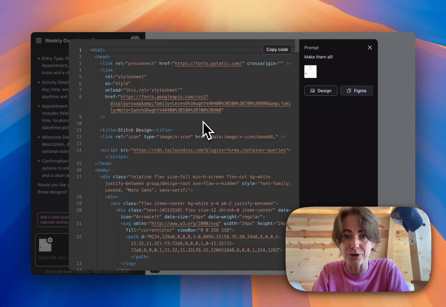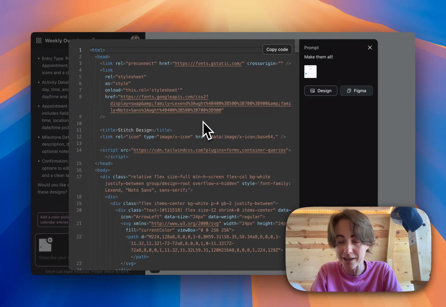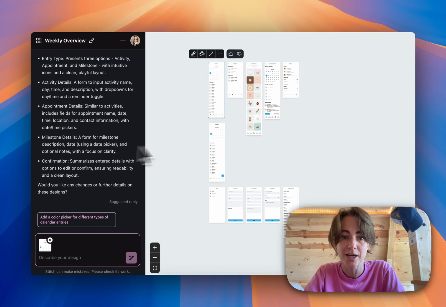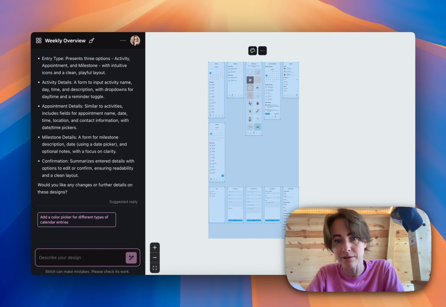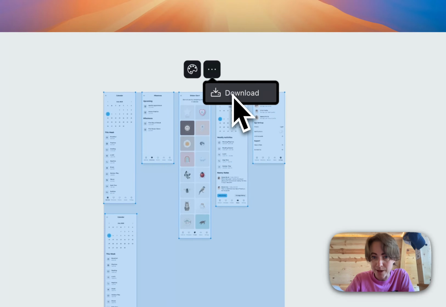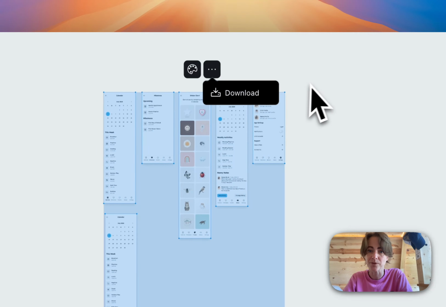And this is really useful when I'm working with a coding agent like Jules, because I can just add this directly to the repository that I have Jules hooked up to, and then Jules can actually reason about what the design should be in code. I can give Jules a screenshot of the design, but if I can actually give it the markup, I might as well do that. So this feature is not available to everyone yet, this feature to download all of the code, but it does give me access to a zip file with all of the code in it.